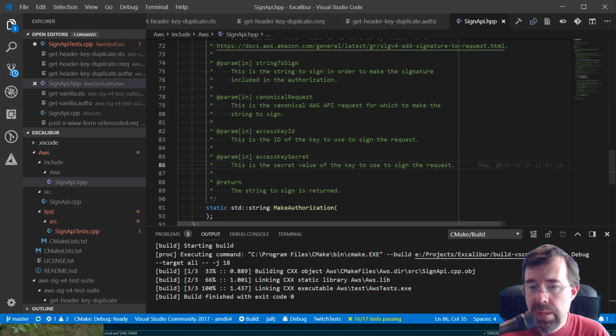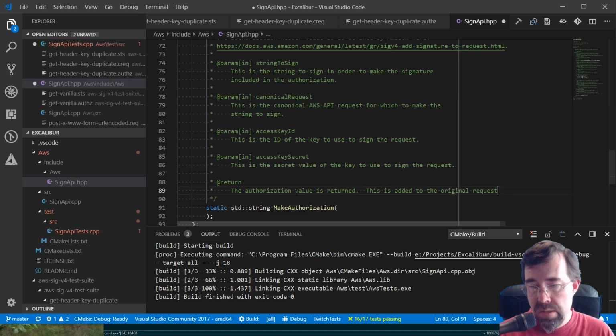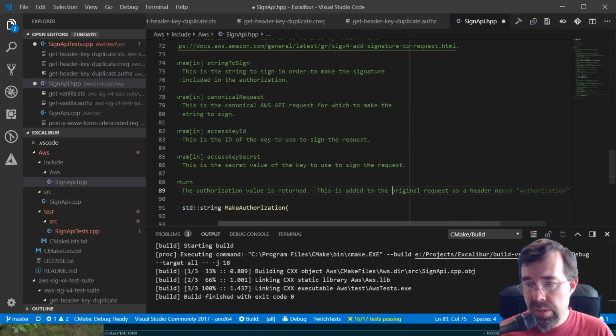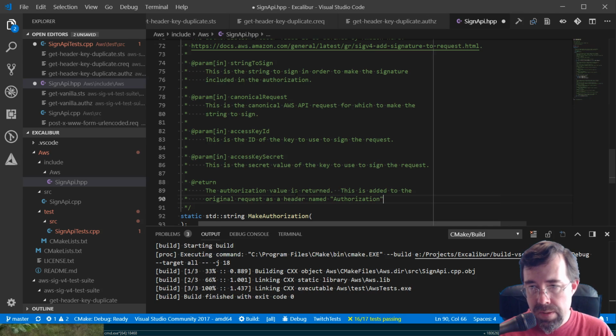Yeah, whatever. And then what is returned? The authorization value is returned. This is added to the original request as a header named authorization. This won't fold for me automatically. Before sending the request to Amazon.